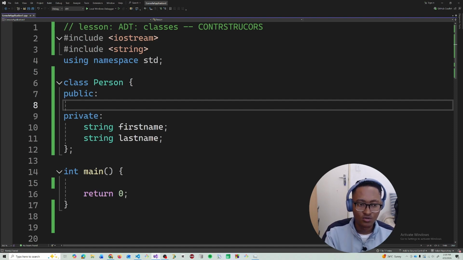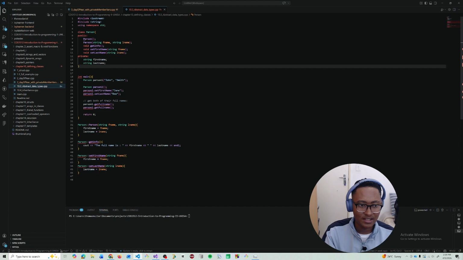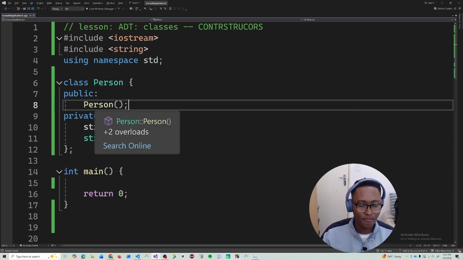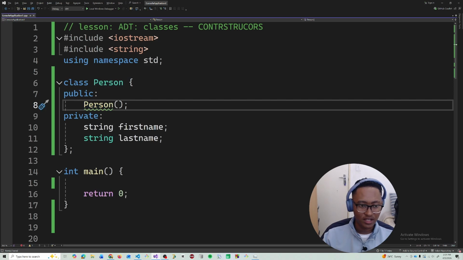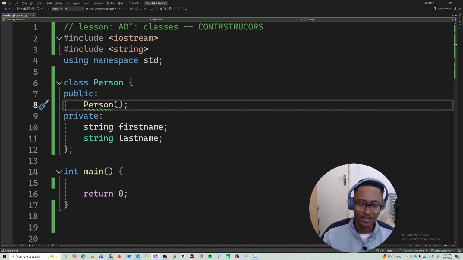I'll explain what a constructor is in a moment, but for now just know that it is a function. Why is it called person? The name of the constructor is the name of the class itself.